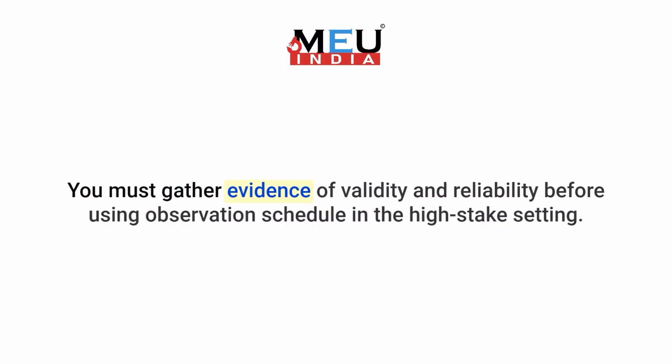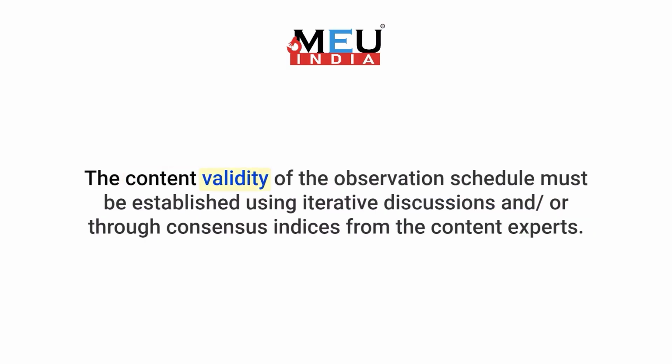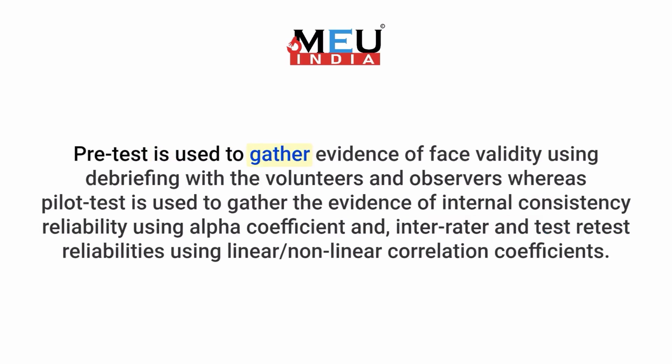You must gather evidence of validity and reliability before using observation schedule in the high-stakes setting. The content validity of the observation schedule must be established using iterative discussions and/or through consensus indices from the content experts. Pre-test is used to gather evidence of face validity using debriefing with the volunteers and observers, whereas pilot test is used to gather the evidence of internal consistency reliability using alpha coefficient, and inter-rater and test-retest reliabilities using linear, non-linear correlation coefficients.